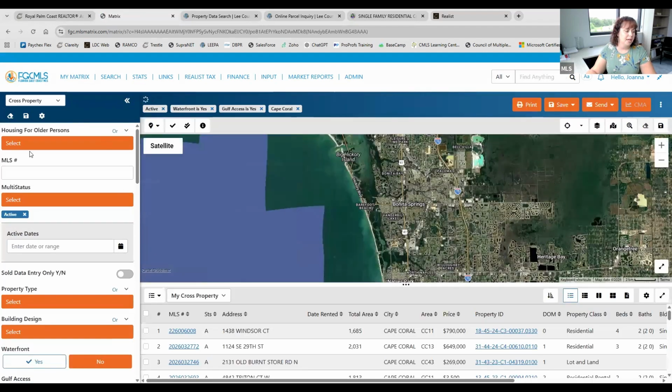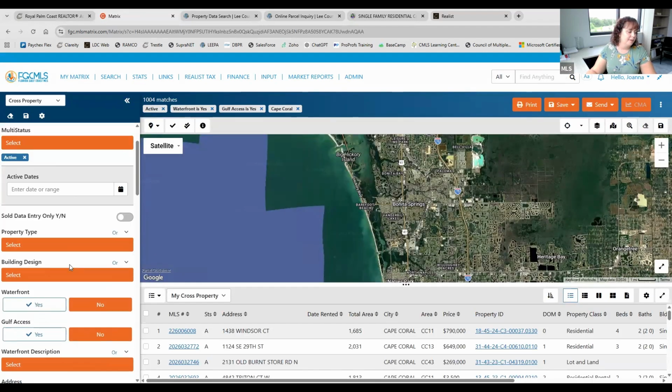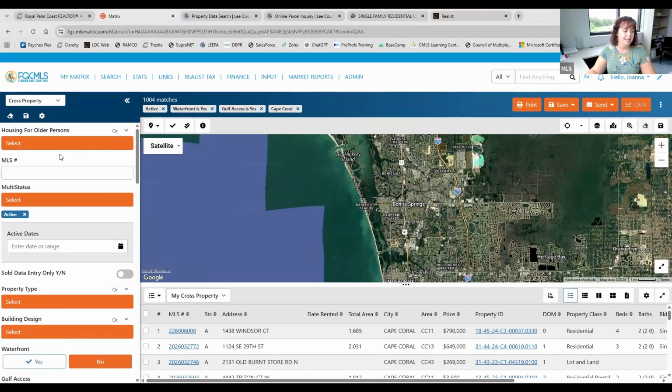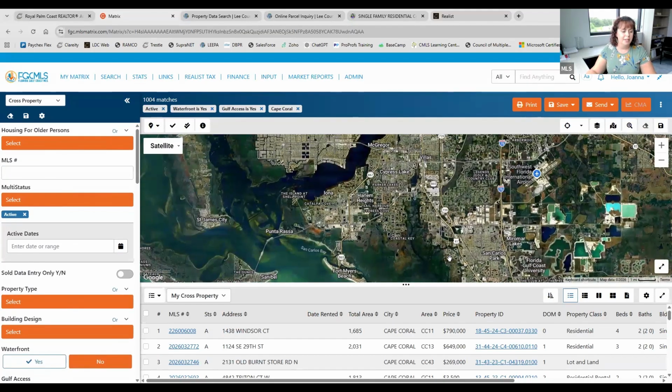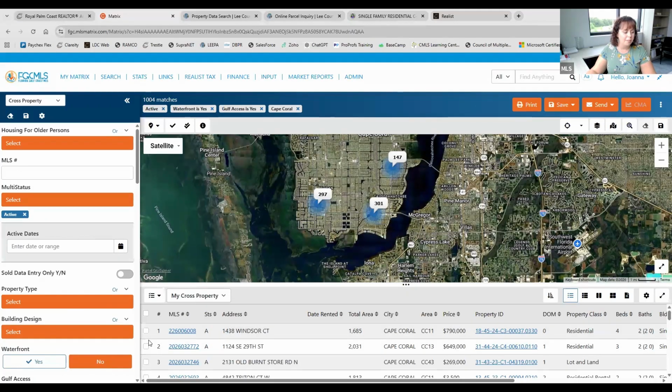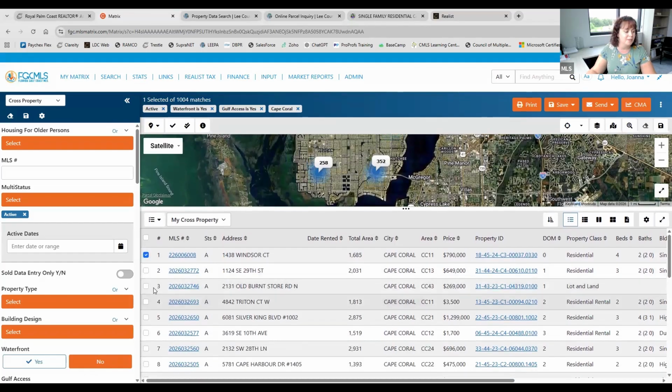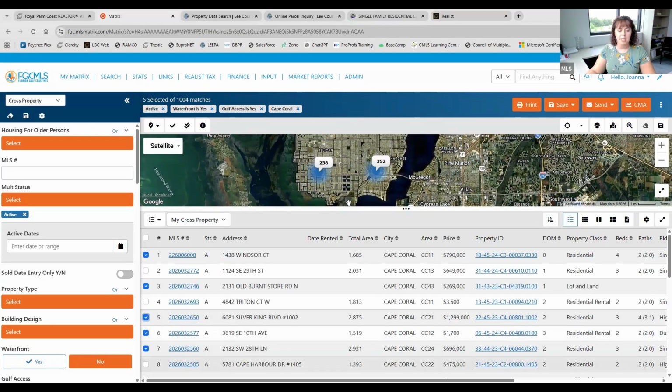So if we come out to search, we type in our parameters, right? We've got the 3 bedroom, 2 bath, and we type everything in that we need, and we select out our comps. Now, I'm not being strategic in this one. You would take more time to do this, but to show you quickly, we click through, we're like, this property matches, this property's good, this property, this property. Some of us just like to dig into that search right away and enter in our parameters. If you select out your comps that best fit, you can start from here instead, right? So 1, 2, 3, 4, 5 properties we've selected that we believe are comparables.